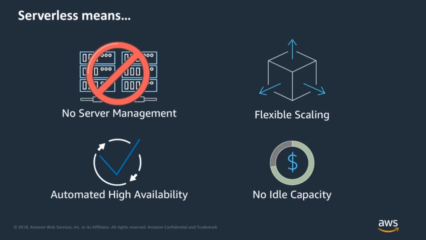The next on the list is flexible scaling. So this idea that you're able to scale your application according to the units of work that are relevant to the workload itself. So instead of having to think about CPUs and memory and disk space and these server-based concepts and trying to map, okay, well, I'm going to have 1,000 concurrent users, and that means I'm going to need 4 servers that have this many CPUs, etc.